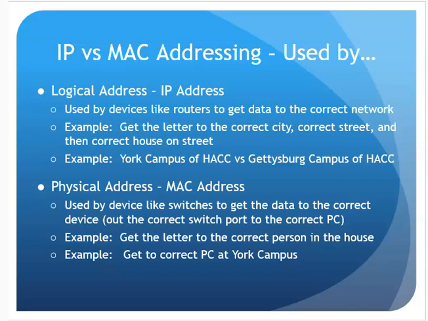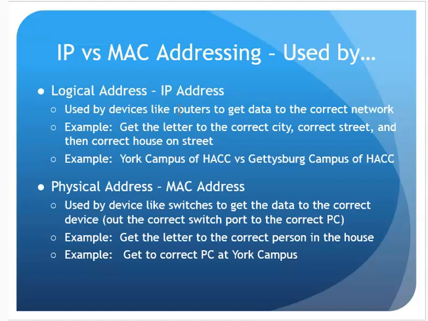Now, I'll remind you this now, and remind you this again later. Our physical address, this MAC address, is used by switches to get data to the correct PC in that network. So think about all the PCs plugged into the switch in our lab room. That switch is there to get the data to the correct PC in the room. When I back out a step, and we'll talk about this when we talk IP addressing, IP addresses are used by routers, layer 3, to get data to the correct network.